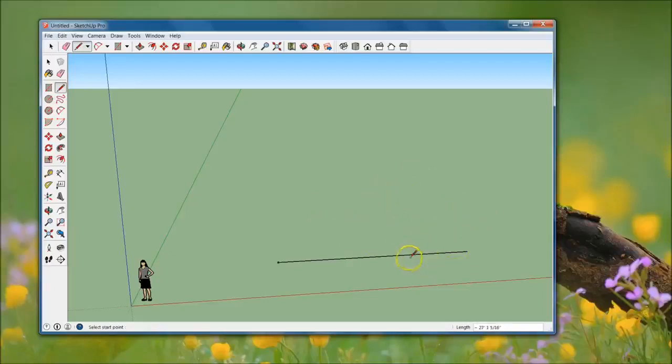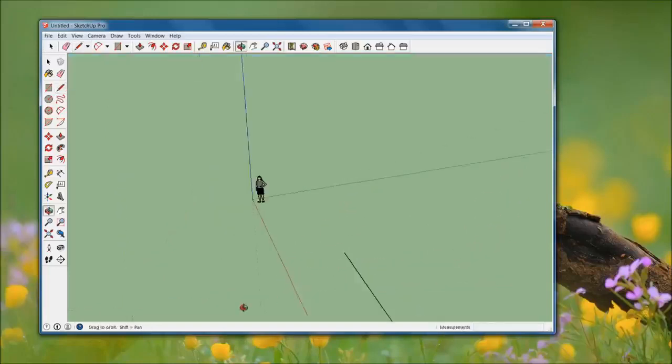I'm going to hit Control Z real fast, and you can do it too, just to undo that line real quick. And then go ahead and draw another line, but we're just going to let it drop on the x-axis right there. Then you can take your hand off the mouse and just type in 30 feet, and you'll see right down here that 30 came up, right? So if we just type 30, right now that's just 30 inches because the default is inches. So you actually do need to type that apostrophe. So go ahead and hit enter, and then you'll see that the line that was created is exactly 30 feet.